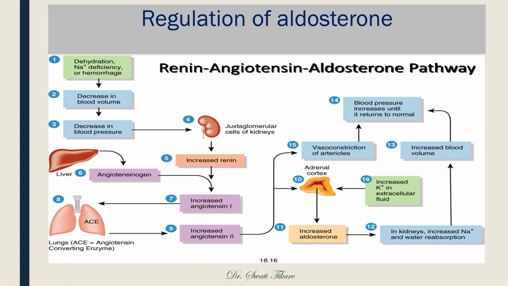Okay, of course, this is in the big picture, but what we were interested in was the regulation of aldosterone secretion. We have this renin and angiotensin increasing the aldosterone. Okay, the other function of angiotensin 2, just for completion's sake, is that angiotensin 2 has a pressor effect. That means it causes vasoconstriction of the arterioles. This vasoconstriction also will increase the blood pressure. Okay, in addition to increasing the aldosterone, this is going to increase the sodium level, and it will also decrease the potassium level. Okay, this is one more stimulant which has been shown, that hyperkalemia will also stimulate the adrenal cortex to release aldosterone. Okay. So that's about the renin-angiotensin aldosterone pathway regulating the aldosterone level.